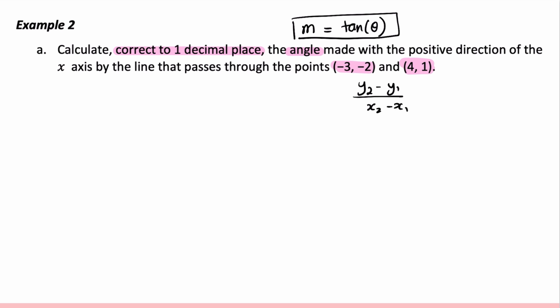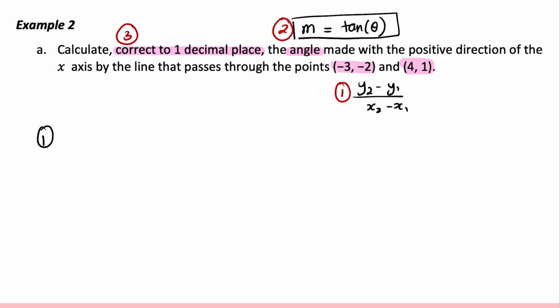So I've made like a little roadmap. Now I can figure out the order. So in order for me to be able to use this, I need to first find my gradient. So first I'm going to do this. Then I'm going to substitute it in to be able to find the angle. And then once I've done that, I'm going to answer correct to 1 decimal place. All right, so let's go ahead and apply all of this.